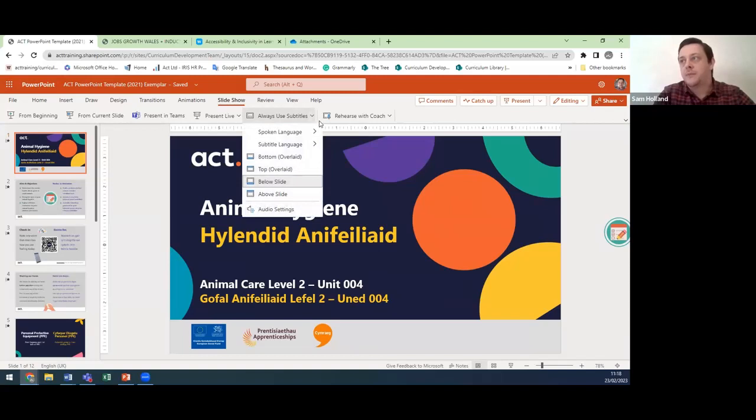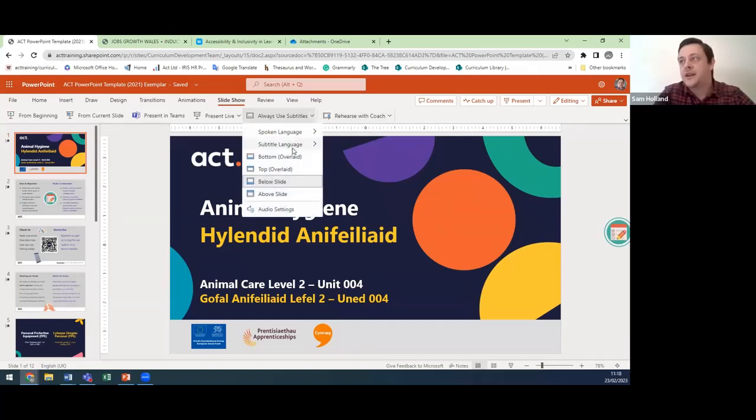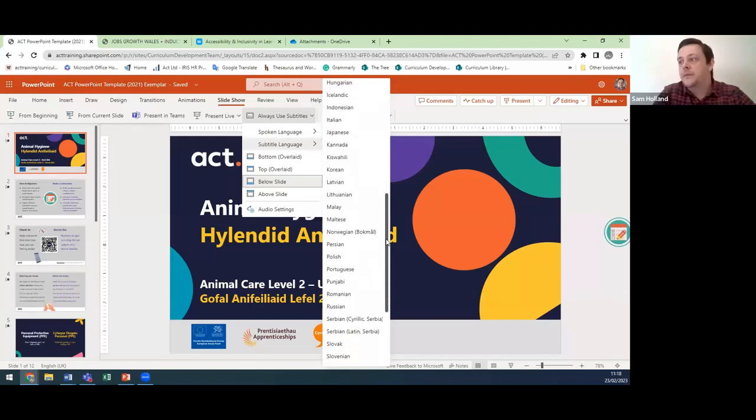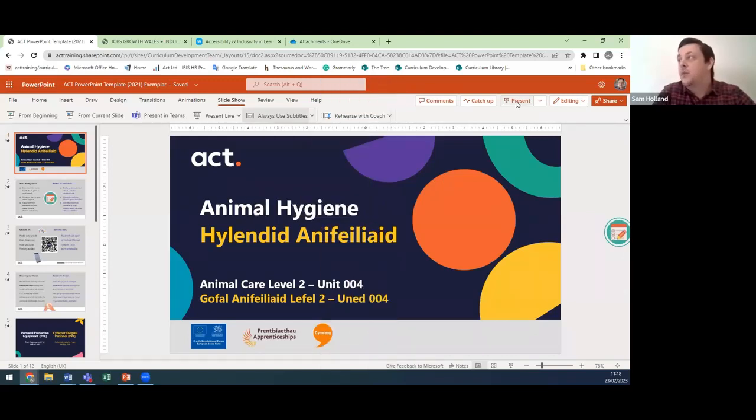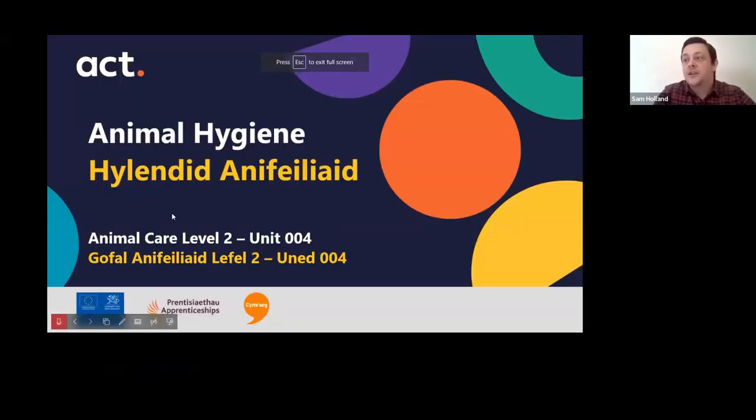And then with the drop-down menu, you can change your spoken language to whatever language you're speaking. So let's say English, but then you can change your subtitle language. If we scroll all the way down, then we've got Welsh at the bottom. So when we present that now, it's start subtitles, and it should just begin giving these subtitles in Welsh.